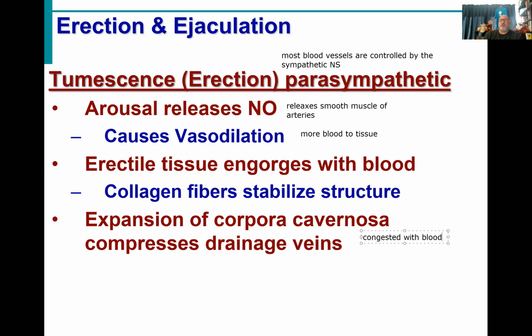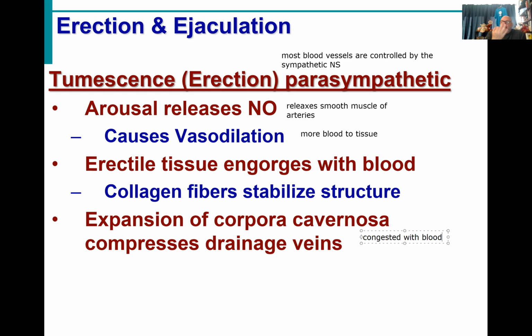This is the same issue with, and I hate to use the term toy, but there is a sexual device that is basically a ring that can be placed at the base of the penis. The goal of this ring is to do the same thing: constrict the blood vessels so the blood doesn't drain. This allows the male, right, yeah, penis ring, I was going to use a different word for it, but yes, penis ring works as well. Allows the penis to become engorged with blood for a longer period of time, possibly getting more blood in it, right? Giving you the bigger, stronger erection as a result of it.